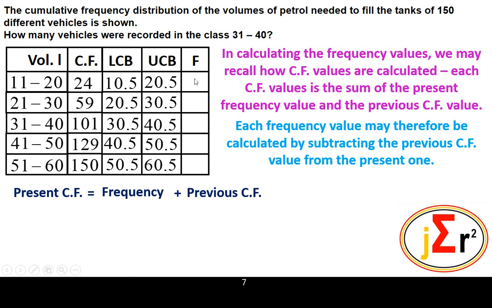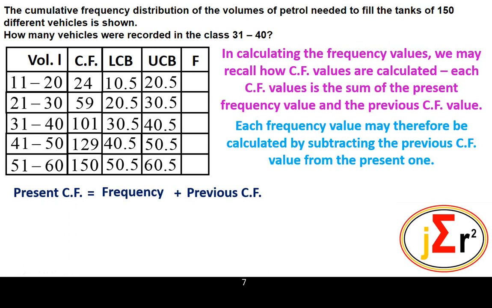Next, we will add the other frequency value to the previous cumulative frequency value and we will have the next cumulative frequency value. And what do we do for this one? We will add the present frequency value to the previous cumulative frequency value. And that is how we generally find the cumulative frequency values in a table.